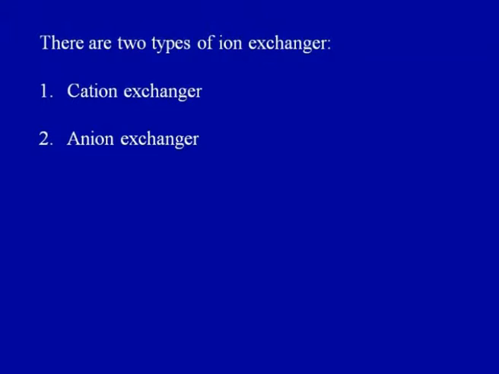Now, in ion exchange chromatography, there are two kinds of ion exchangers, depending on the charge they carry: the cation exchanger and the anion exchanger. Cation exchangers are the ones which possess negative charge as they are exchanging the cations. So, they by themselves possess negatively charged groups and will attract positively charged cations. These are also called acidic ion exchangers because their negative charge results from ionization of acidic groups.